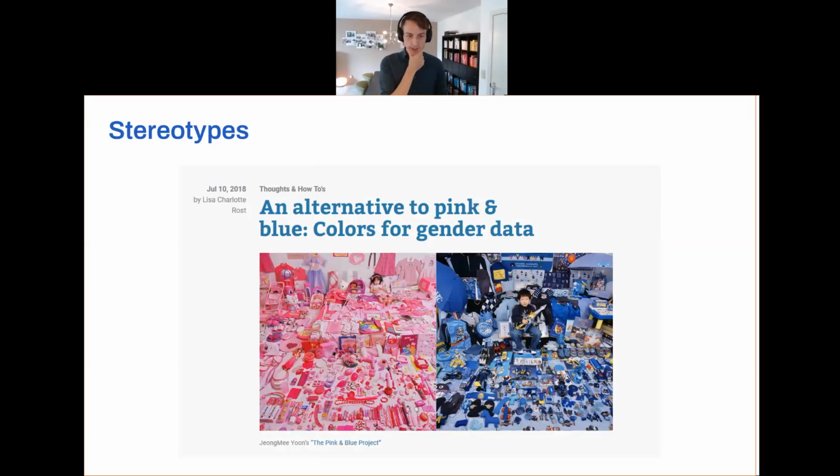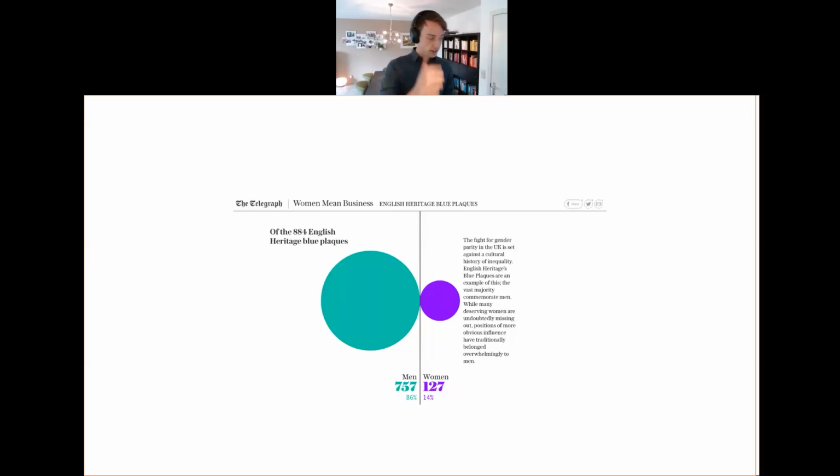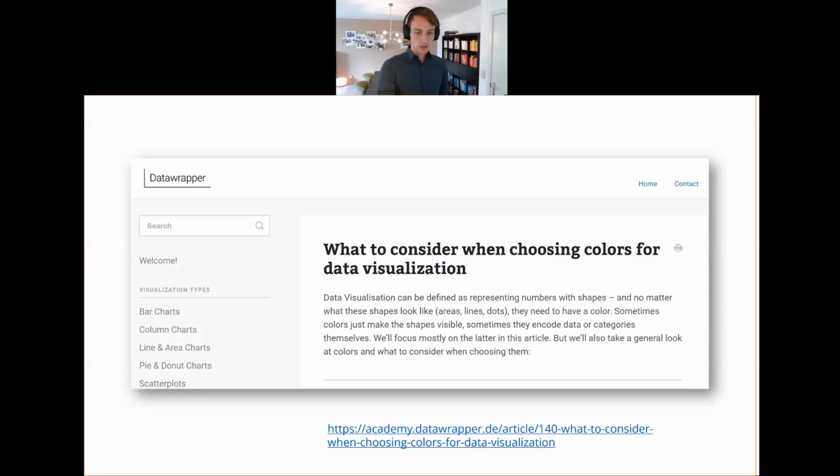There's also some debate going on about gender data. If you are creating visuals and you're making a distinction between men and women, try to avoid stereotypes like using pink for women and blue for men. There are alternative color schemes. There are great articles about this, I think again on Data Wrapper, who always have great articles about these kinds of things, techniques and guidelines, with an overview of how leading news media in data visualization are using alternative color schemes nowadays, which are somewhat related to these standard colors for genders, but just a little bit different so that we're not using overly used stereotypes.